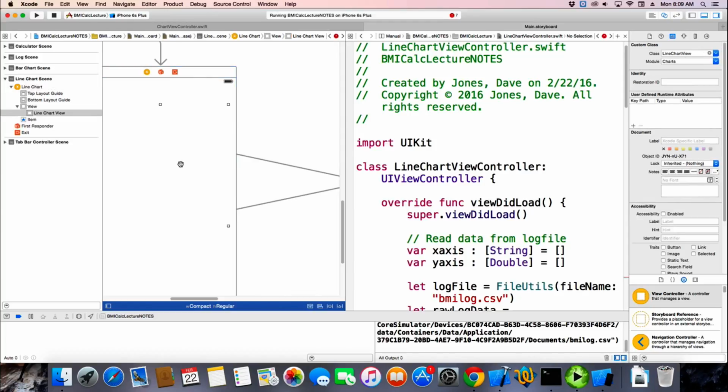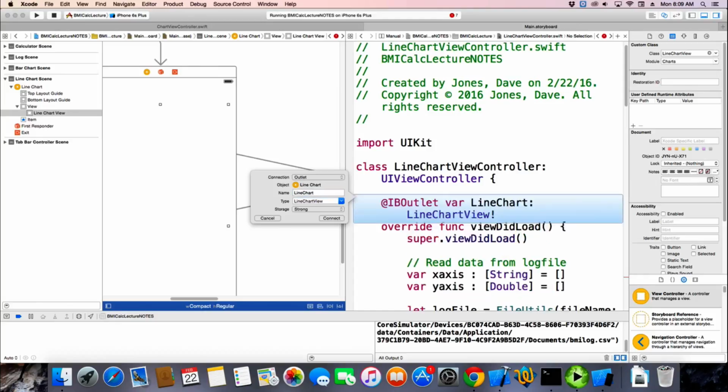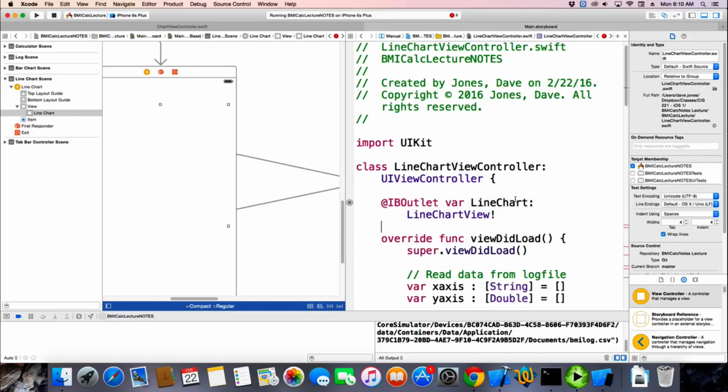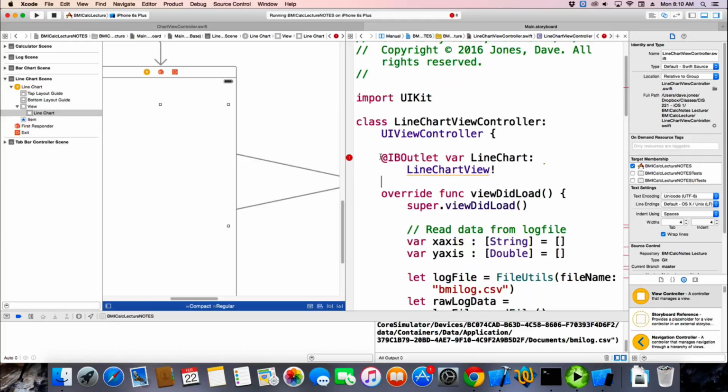Once that's in place, I can now drag into here and get me an outlet that's going to be a, we'll call it line chart. All right, so now, why don't you like that?